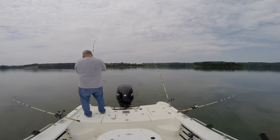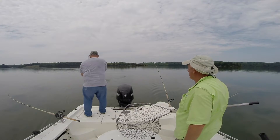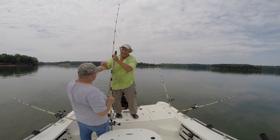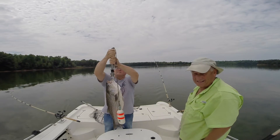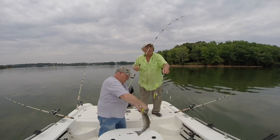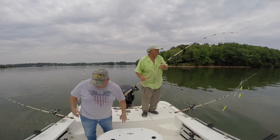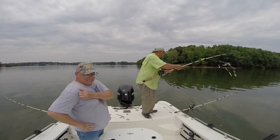That tail is about a foot wide. That's a dandy — just a hair over 13 pounds. That's a good fish. Number 60! It took a while, but there's number 60. Alright, thank you Captain Bob — it's been a great day fishing on Tim's Ford. Best day ever for me.